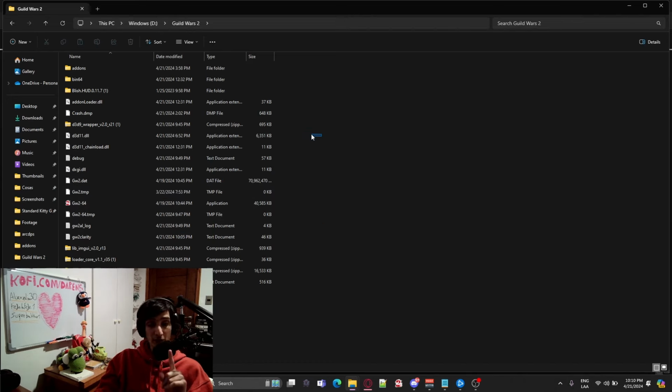That being said, there's one little thing that did happen to me with GW2 Clarity, which was that it was not working correctly. Essentially, you would activate something that should be lit up and highlighted, and it would not happen. The way that I fixed this is by downloading a very specific build with a bug fix for that specific issue. I will leave that in the description as well, so you can just go in there and use it. It's super easy. Well, maybe it's a bit annoying, but it's kind of easy, and it will work, and you'll be happy, and you'll have a great add-on to work with.